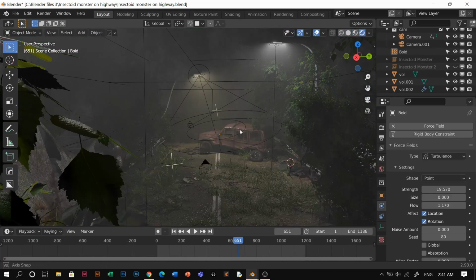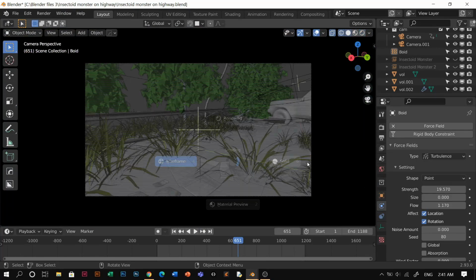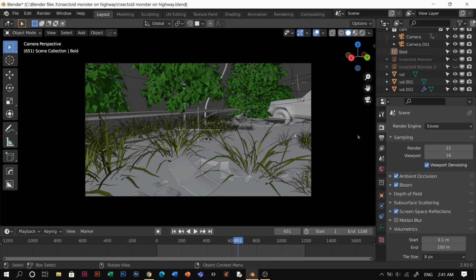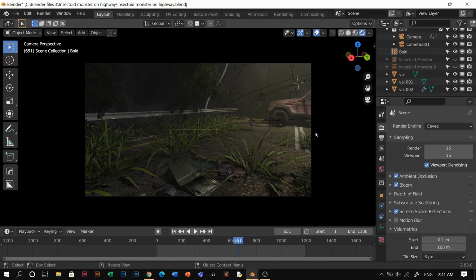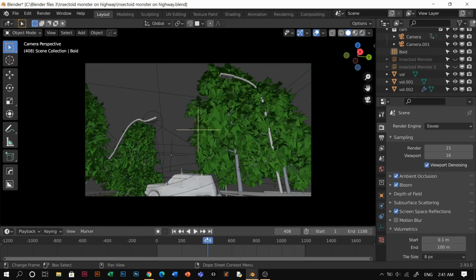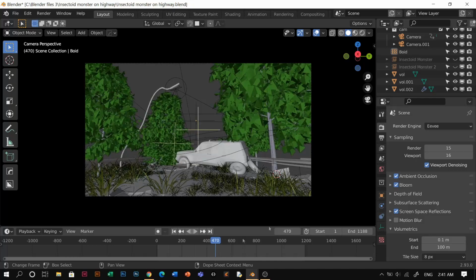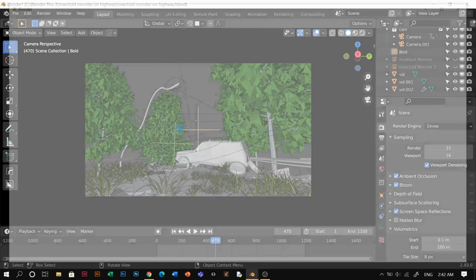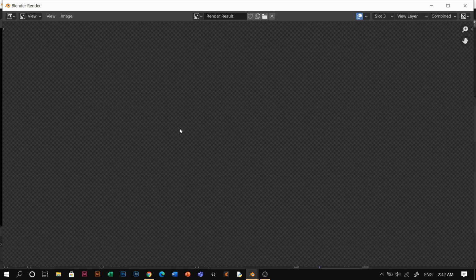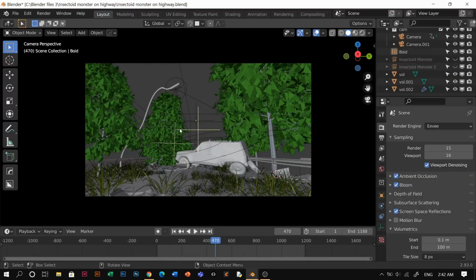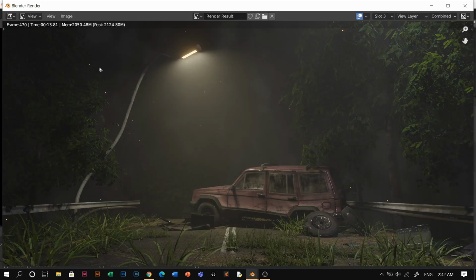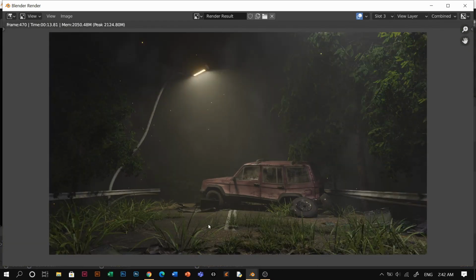It's laggy, but still, if you click render, it's supposed to give you results in seconds. So if I just click render here, for example, let's just go to this view. I have 15 samples. Let's just press F12. I think it took around 15 seconds. Yep, there you go. So you could see now it only took 13 seconds to render, and it's 15 samples, and it's looking great.